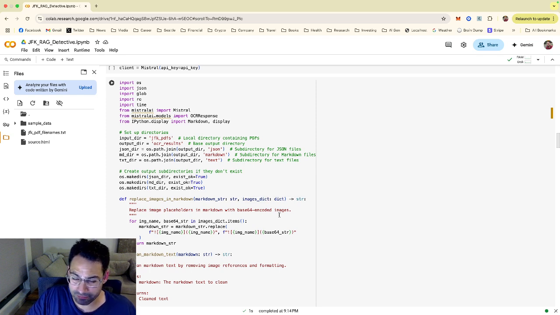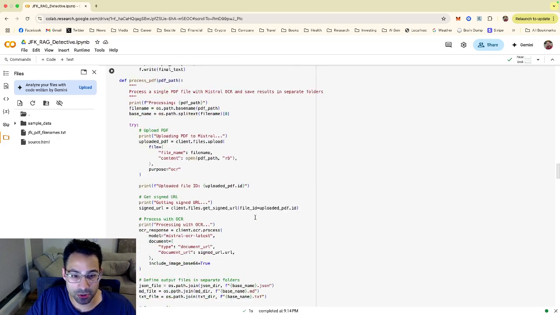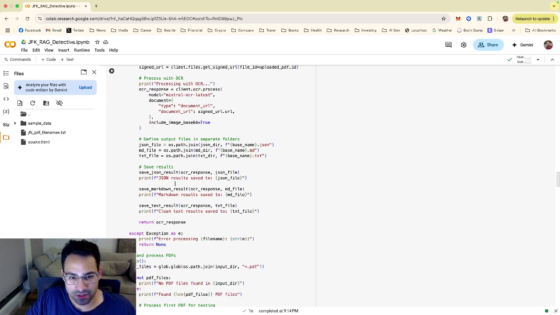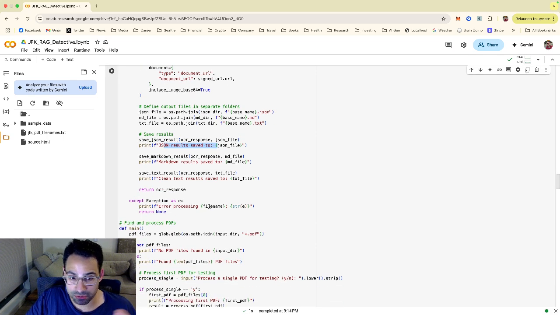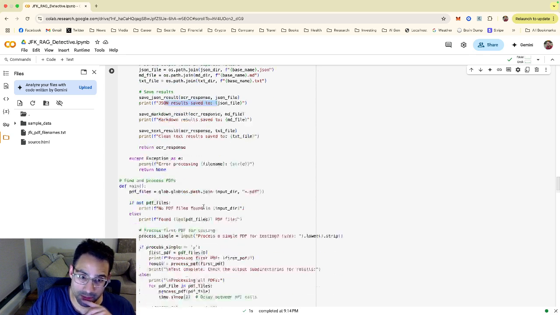If you're doing some sort of scientific table layout parsing, maybe there are specific models or workflows you want to use for those. But in this case, we basically have this function which will go through each of those PDFs and through Mistral OCR, which gives back a JSON output with basically all the text and the images, etc. It also parses all the images as well, and will give you back base64 formats for those images, which I think is pretty cool.